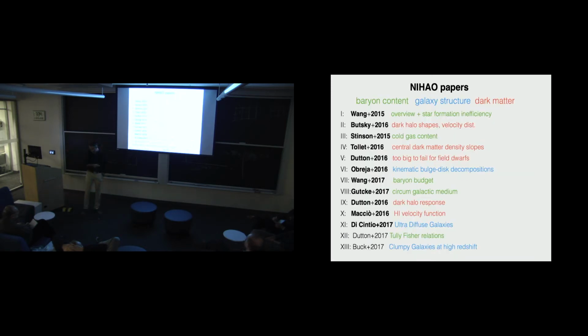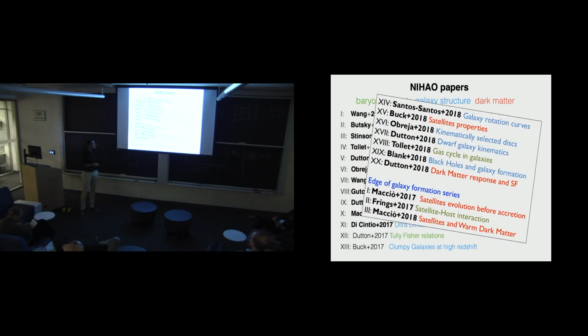Okay, since we got these very nice galaxies, we started to study them, and we practically split our study into papers that look at the baryonic content or the galaxy formation point of view, galaxy structure, which is more the dynamical point of view, and then of course the dark matter part, which is the one that interests me the most. We have written 20 papers on Nihao in the last 4 years. This one was out last Monday. And we also have some papers on the smallest galaxies. I don't have time, neither me nor you, to go through the whole 20 papers, so I'm going to pick only the ones that talk about dark matter.